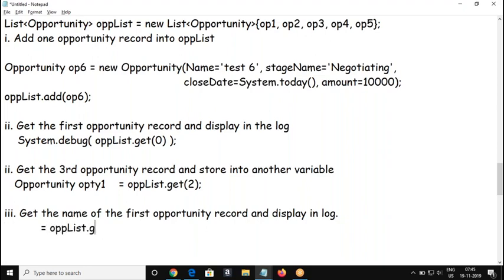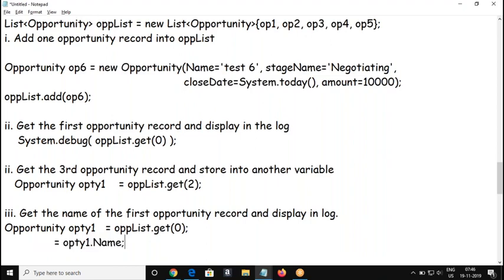OPP list get, this is how we get the first opportunity record. Got me? So I just store it into one variable, and then if I have the opportunity record, I will refer to the field in the opportunity with the dot notation.